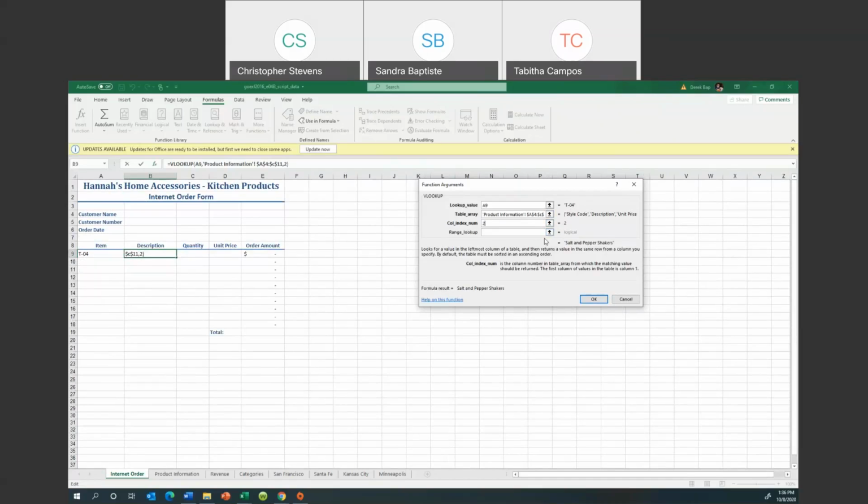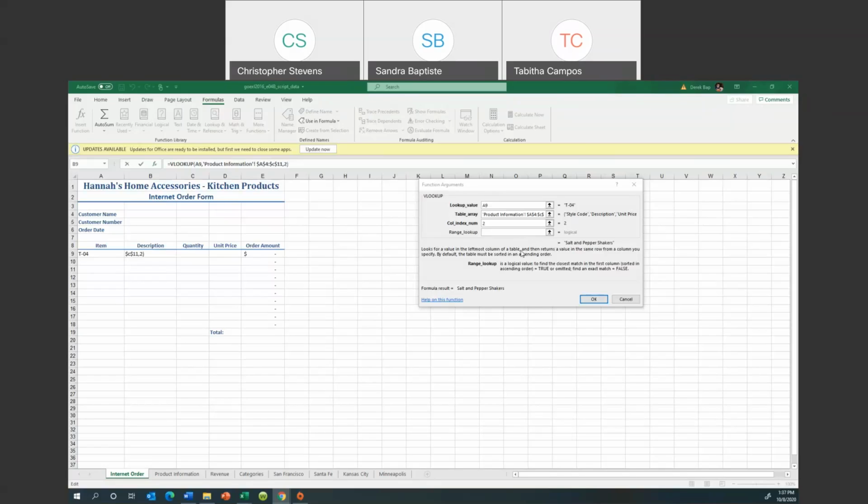And then range lookup. If you put your cursor in range lookup, the description will tell you that it is a logical value to find the closest match in ascending order if it's sorted. So I use this blank unless I just want to find something close. If you want an exact match, you could type false in here, but by default it will automatically be false, so we don't have to worry about that. But if you ever were doing something with a VLOOKUP, HLOOKUP, or just LOOKUP, and you wanted it to find the closest thing to whatever you told it to search for, then you would have to put range lookup equal to true. So that's just something to keep in mind.